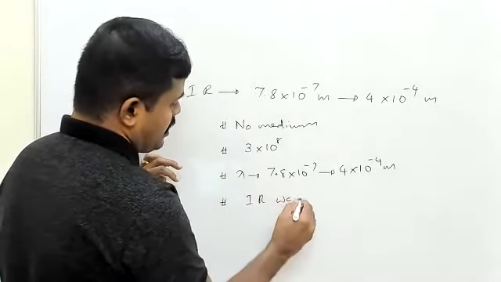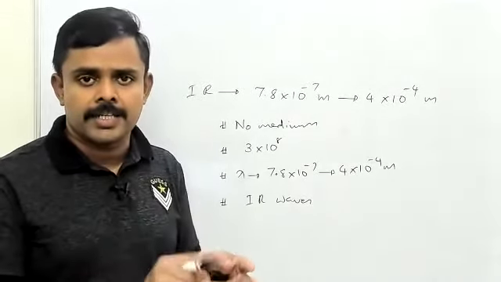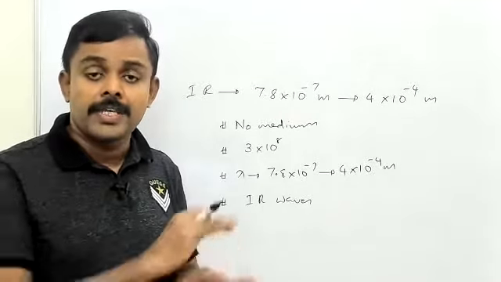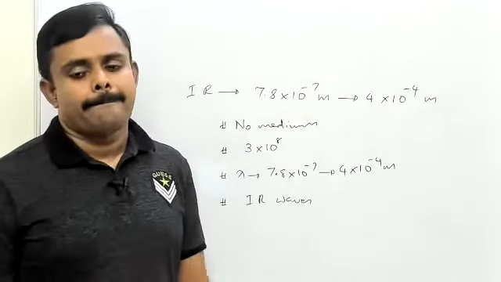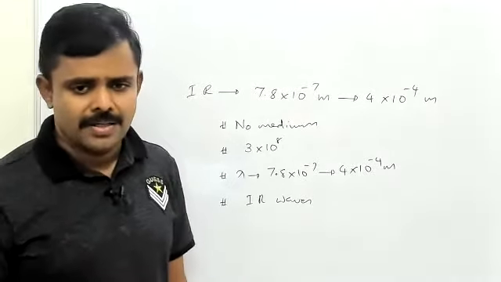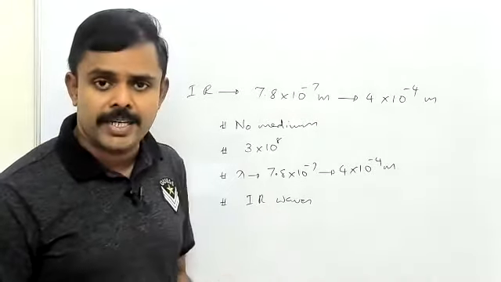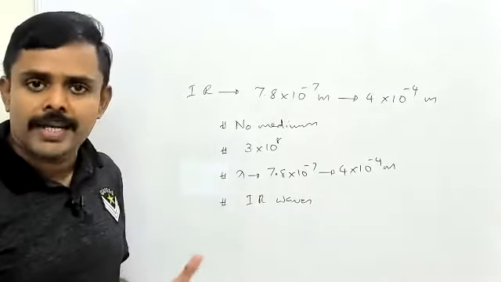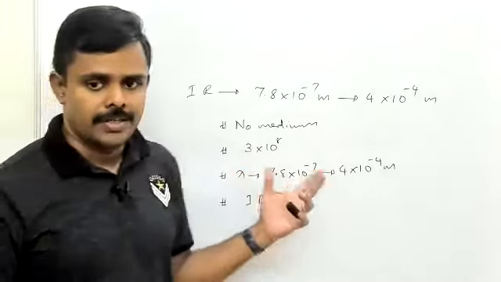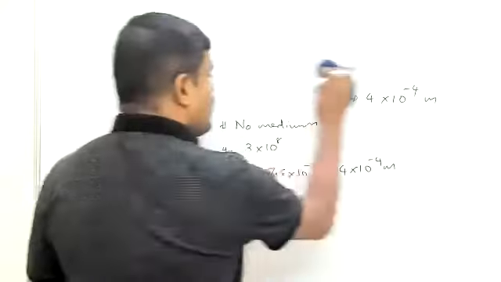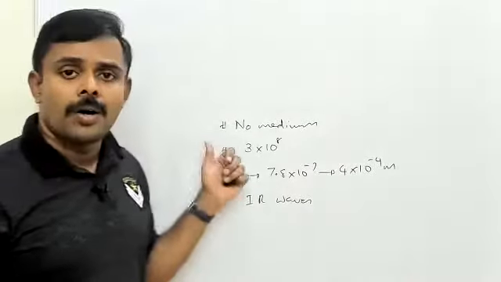There are different waves in the electromagnetic spectrum: visible, infrared, ultraviolet, gamma rays, X-rays, microwaves, radio waves. All these are different waves that belong to the electromagnetic spectrum. They are all electromagnetic waves. So that is the first thing about radiation. I'll tell you one more time: radiation is the last mode of heat transfer, and it is supposed to be the most important as well. No medium is required.